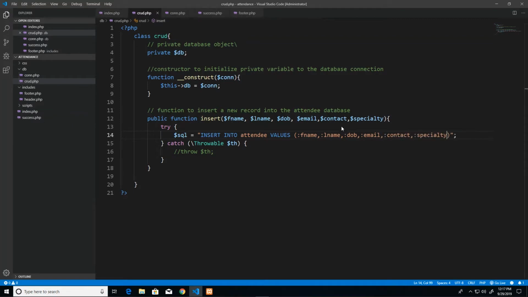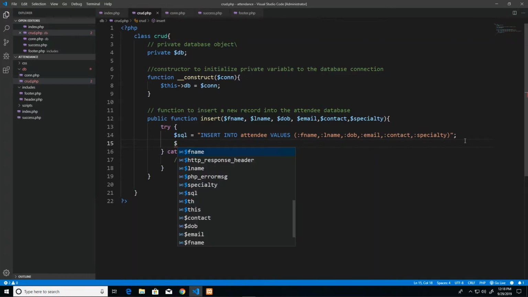So at the end of this exercise, you should have these placeholders once again. And I gave them similar names to each variable that I know they will correspond with. You didn't have to, but for consistency, I recommend that you do. All right. So we would have created some very, very abstract form of an SQL statement. The next step is to prepare this SQL statement. So I'm going to declare another variable, and I'm going to call this one stmt. That's short for statement. So that's just my naming convention.